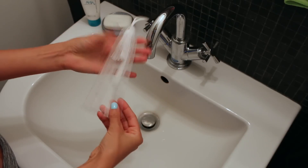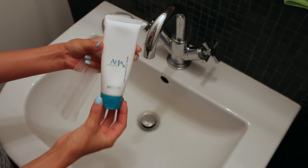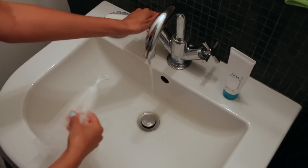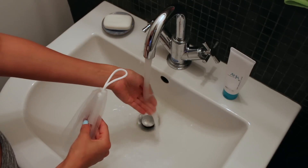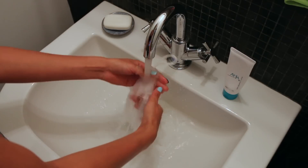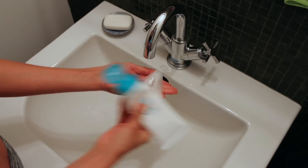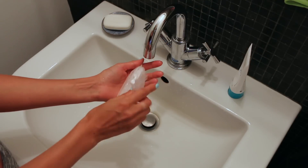So here I am at my bathroom sink. I have my foaming net, and the cleanser I'm going to be using today is by AHA Plus — it's a cream cleanser that I am going to turn into a foam. You want to start by making sure that your water is nice and warm. It will not work as well if the water is not warm. Get the water warm and then completely wet your net — it needs to be 100% wet. Then you can go ahead and add your cleanser. The important part is to add the cleanser right into the center part where the netting is doubled up, and that's going to create your most foam.